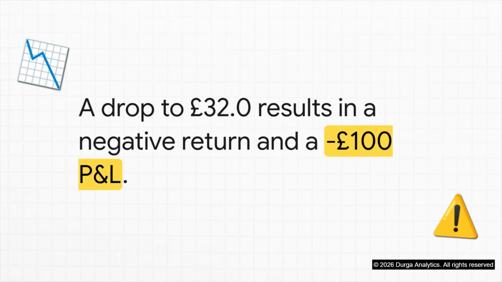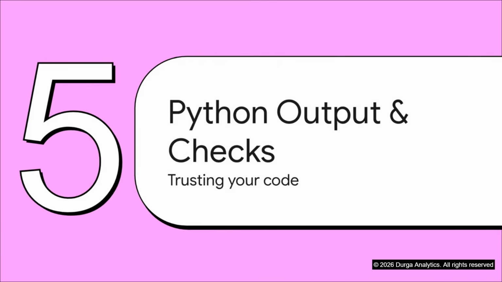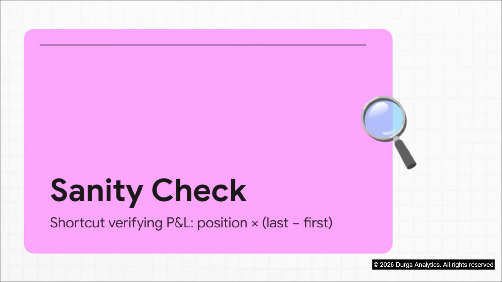This is critical for our Python loop. We literally just let the negative numbers quietly cancel out the positives as we sum up the week's total. Section 5. Python Output and Sanity Check. Trusting your code. Now we transition from our manual whiteboard math to actually trusting our code in production.